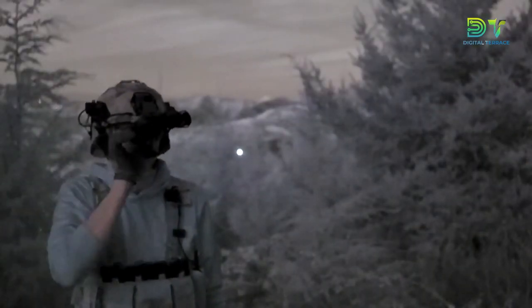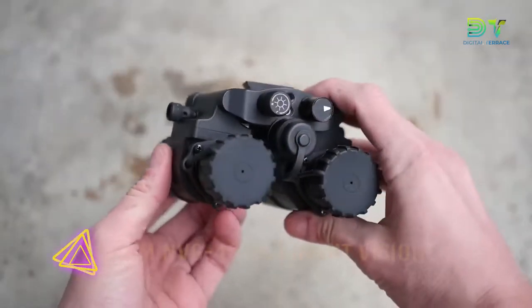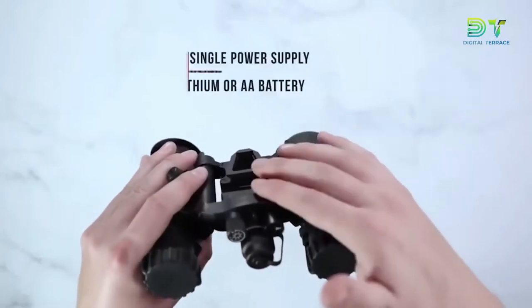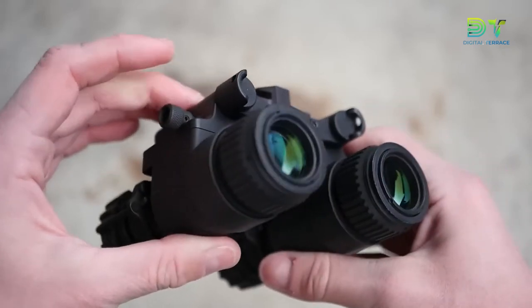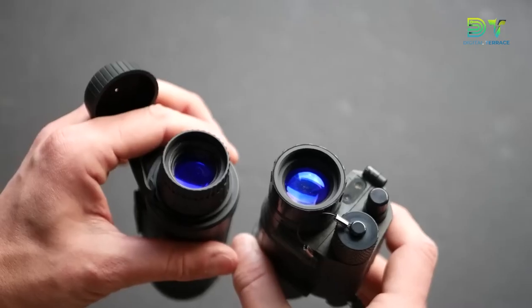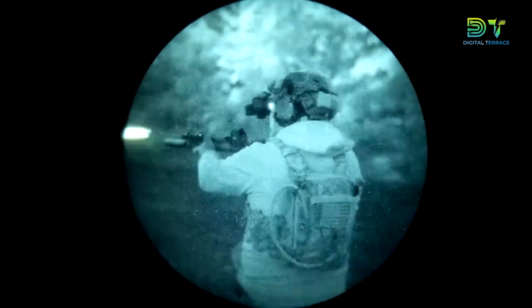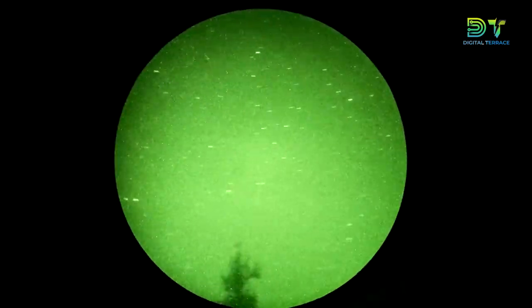Spying is the art of watching someone or something without being noticed, and what better way to do that than by hiding under the cover of darkness? Our first entry on the list is the AGM NVG-40NL1, a set of exceedingly competent night vision goggles produced by Go Thermal. It comes equipped with a second-generation white phosphor level 1 image intensifier tubing, which is both superior to green phosphor tubing and only a step under military-grade night vision technology. This translates to crisp and clear vision in even the darkest environments. The AGM NVG-40NL1 can be head-mounted with minimal effort and can run for up to 20 hours using only a single AA battery or lithium equivalent. The steep price point is well worth it for any aspiring spy wanting to do some nighttime reconnaissance.